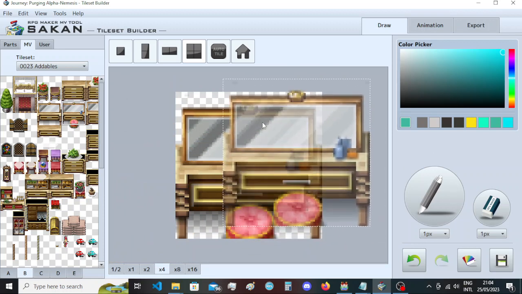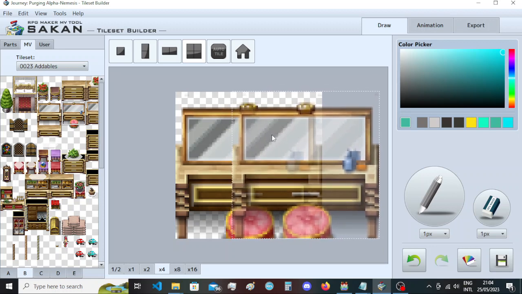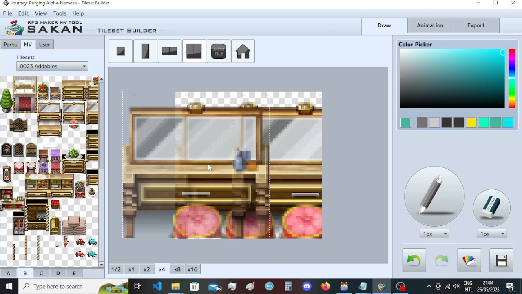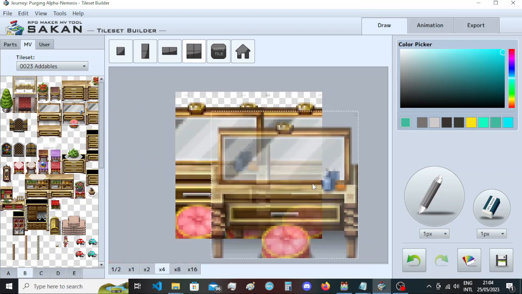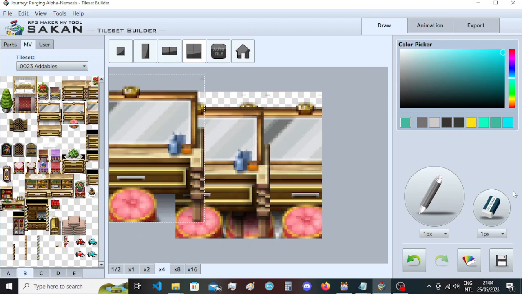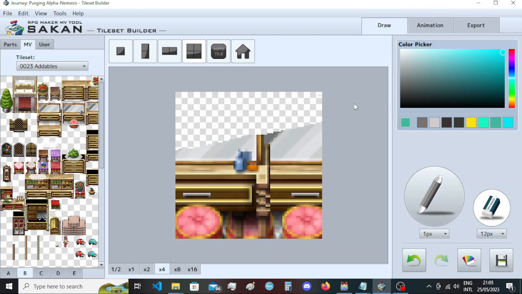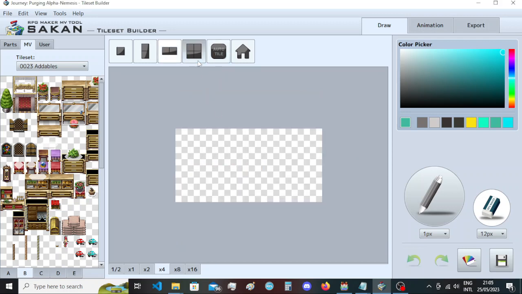What this is useful for is, if you want to place this again, you arrange it the way you want, click, and there you have it. If you want to add it again, like this, click, there you have it. Once you have clicked, you can see it is applied. So you must always click. You hit the rubber, and then the picture will vanish. If you want to delete it, you pick the biggest eraser and waste time doing this, or you can swap the dimension and it simply vanishes.